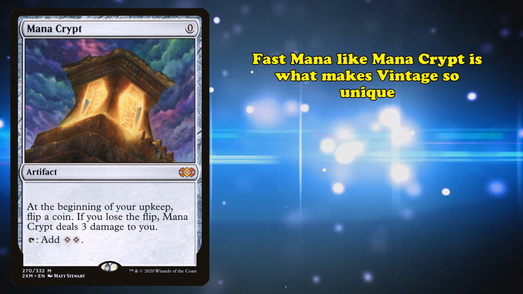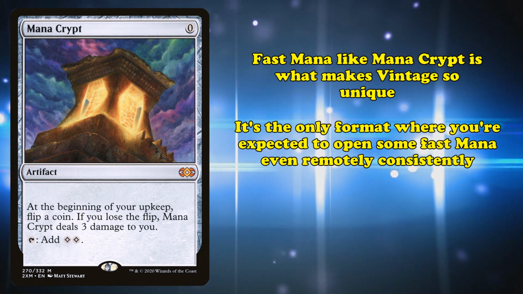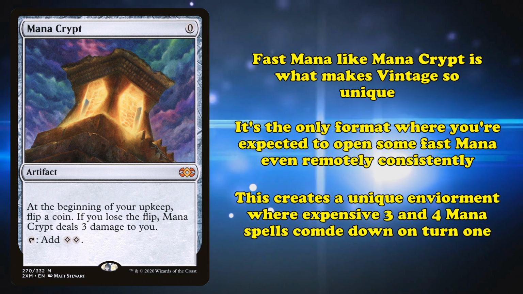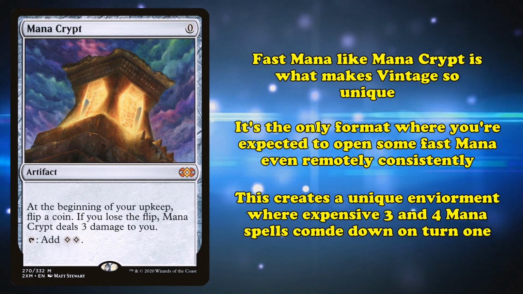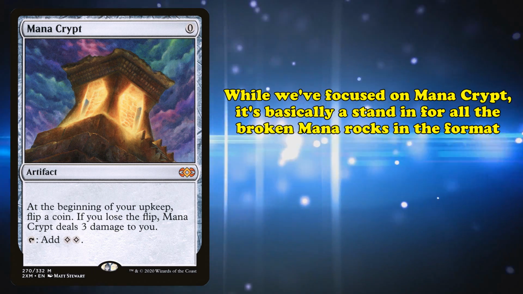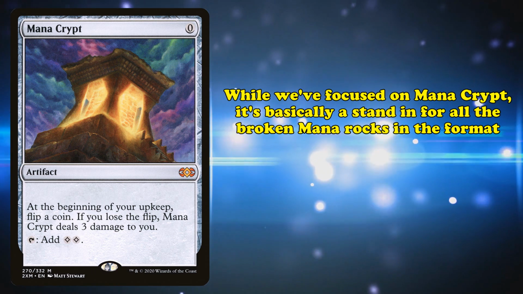Mana Crypt and the other sources of fast mana are what make Vintage unique. It's the only format of Magic where you're expected to have so many mana producing permanents on the first turn. This wholly unique environment where 3 or 4 drops come down on turn 1 and turn 2 exists because of cards like Mana Crypt. While this has mostly focused on Mana Crypt so far, this entry could really count for any of the premier mana rocks in the format.